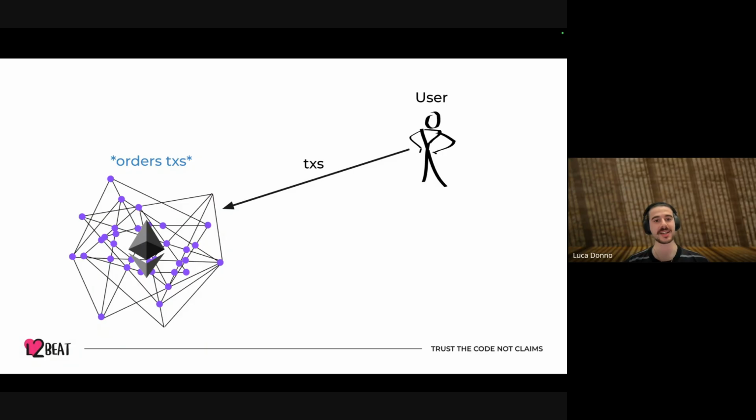Because validity is not a difficult problem. Validity is easy. If you have the inputs of a program and you have the program, it's easy for you to check whether the output is correct, because you simply execute the program yourself, right? So validity of transactions is a super simple, trivial problem. The difficult part is how can we make everyone agree on the ordering of these inputs, of these transactions? The transactions in a blockchain are the inputs of this transition.